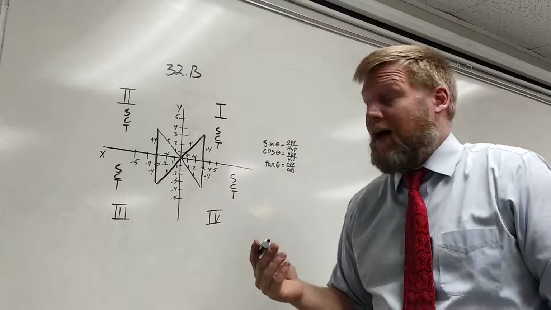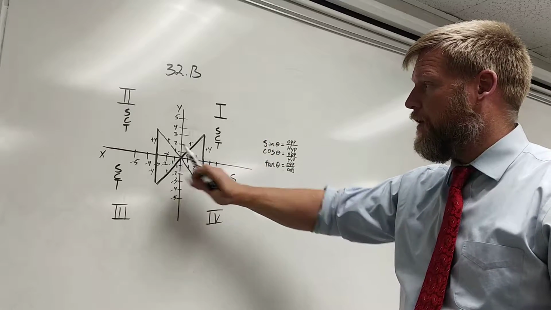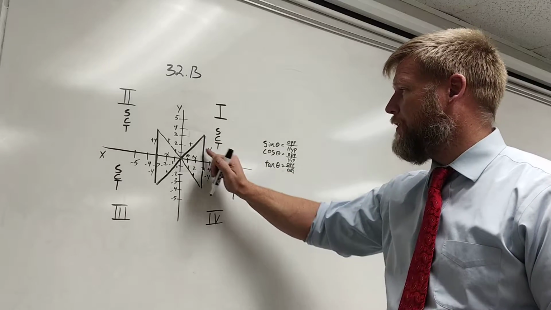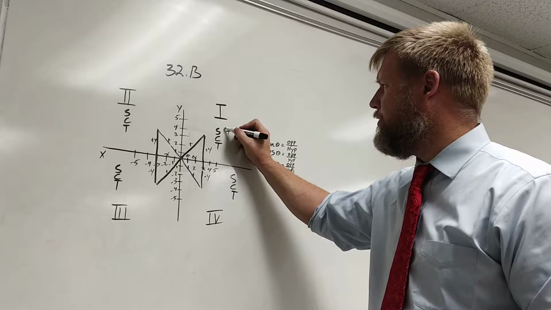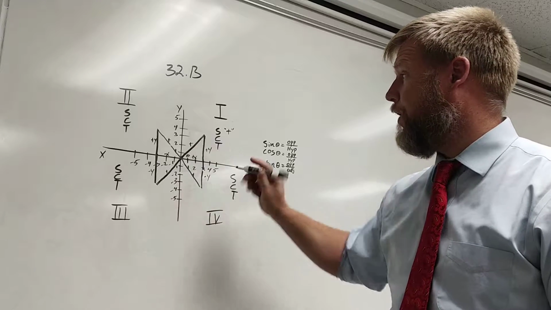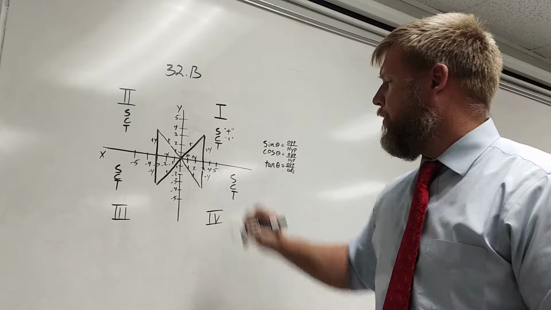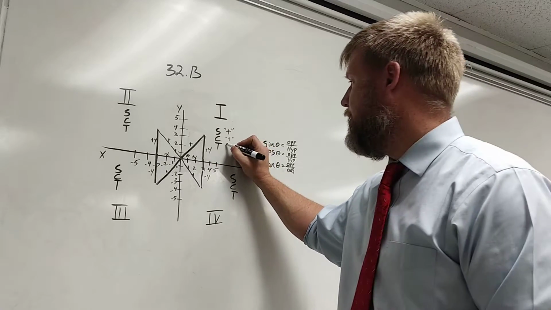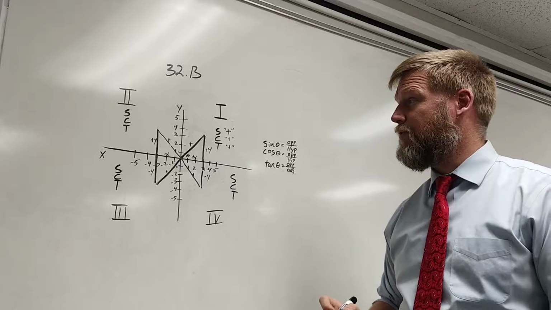My sine is opposite over hypotenuse. Without worrying about what the value of the opposite is, I know my opposite is going to be here in comparison to theta. So my opposite over my hypotenuse is going to be a positive over a positive, and that's going to give me a positive. Whichever way it works out, it's still going to be a positive number. My cosine is adjacent over hypotenuse, which is going to give me another positive number. And then I have my tangent. Well, tangent is opposite over adjacent. A positive divided by a positive is still a positive. So all the trig functions are positive in the first quadrant.